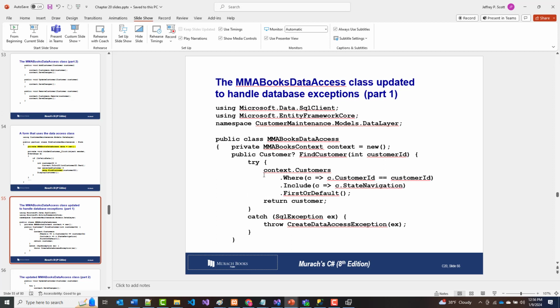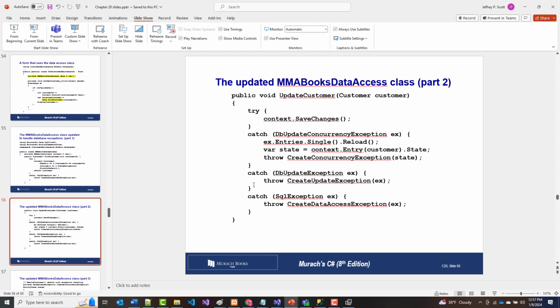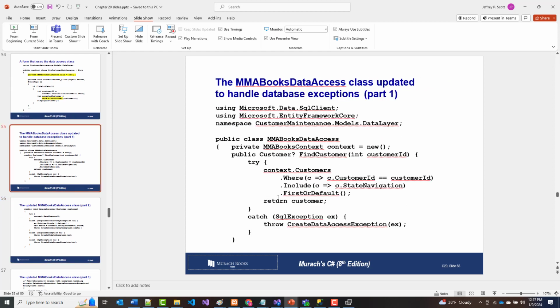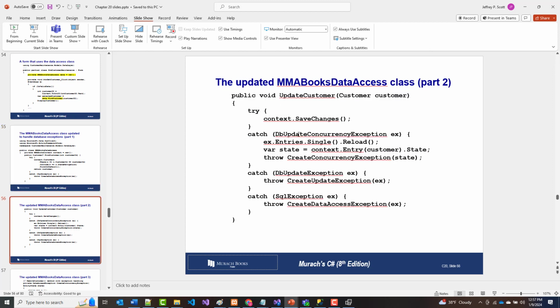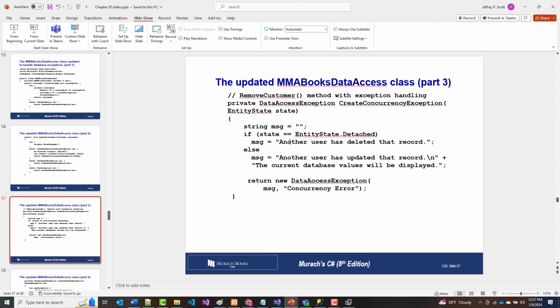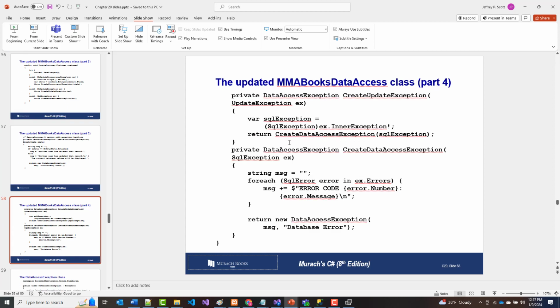Well, again, what are exceptions? What are bad capabilities? Some of these you've already heard. For instance, if I try to put in a record number that doesn't exist, if I try to update something or insert something and don't enter in all of the mandatory fields, those will all raise exceptions. So finding a customer, updating a customer, removing a customer, etc.